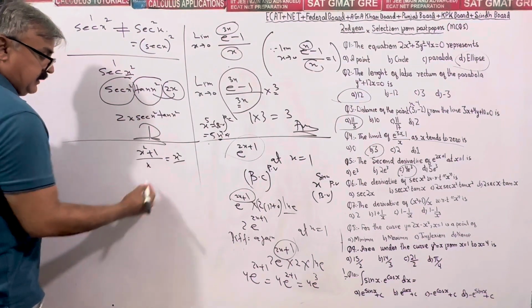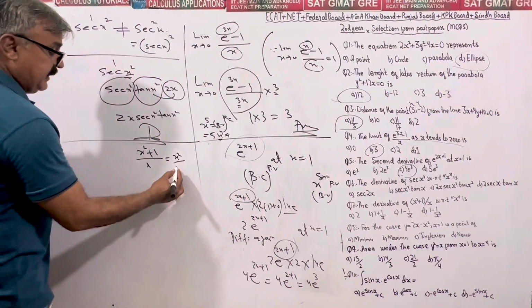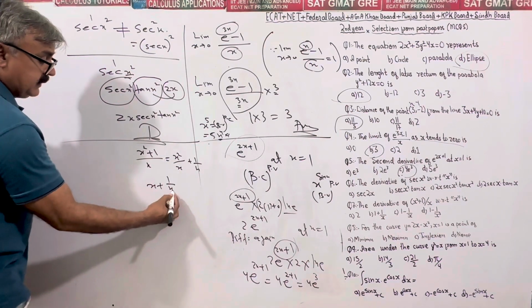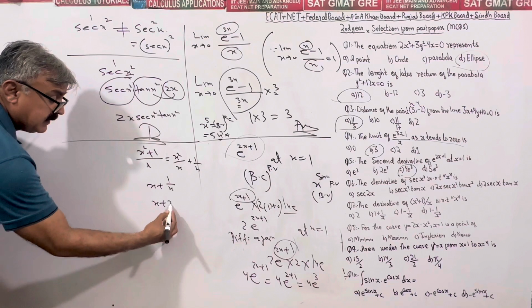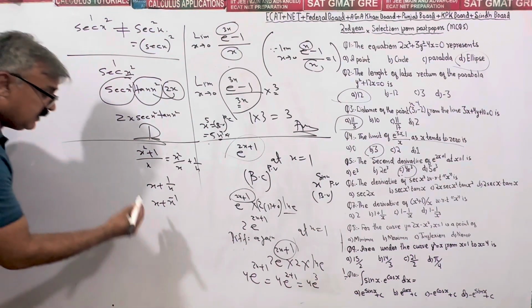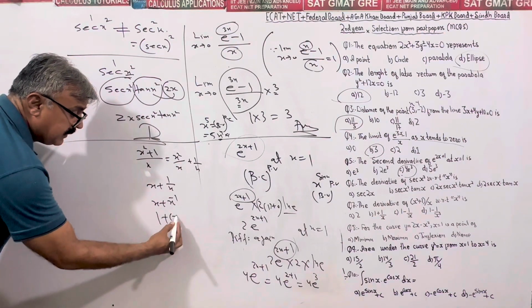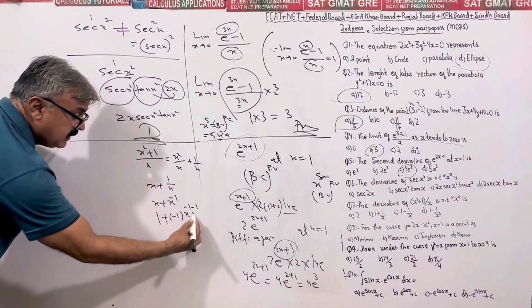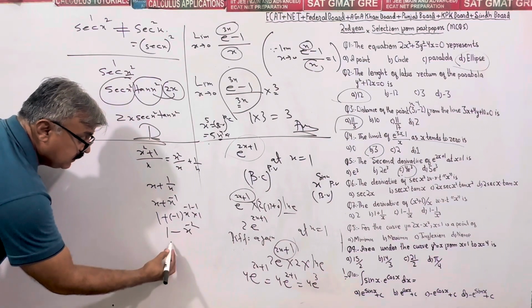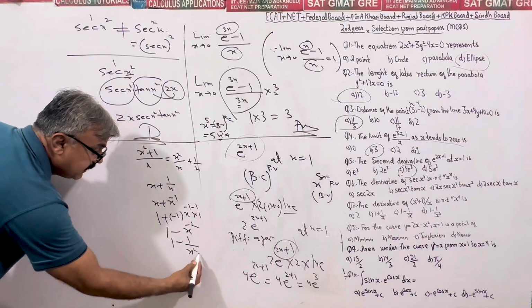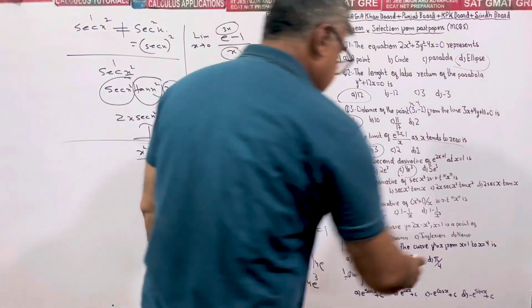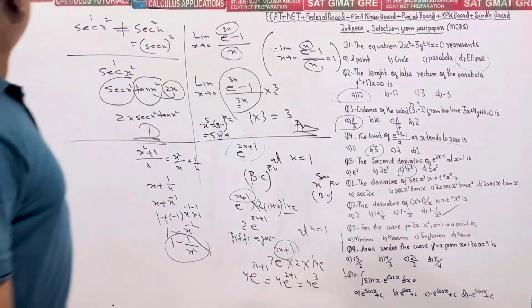Change your strategy. Only one term in the denominator, so separate and divide. Cancel out, we have x plus 1 over x. It can be written as x plus x raised to minus 1. Now differentiate. How simple it is. Differentiation of x is 1. Drag the power down, subtract 1 from the power. So it can be written as 1 minus x raised to minus 2. It can be written as 1 minus 1 over x square. That's our eventual answer. In that case, D is our right option.